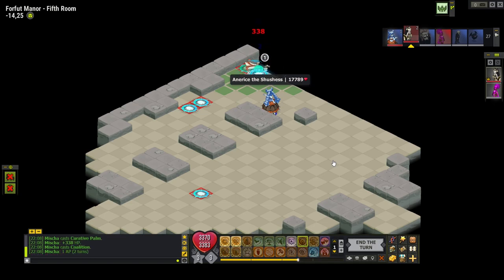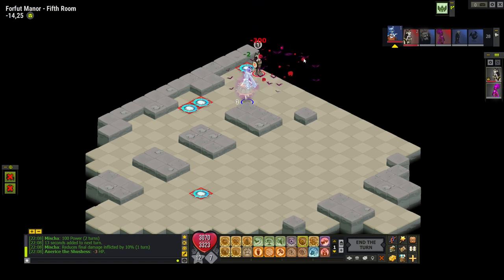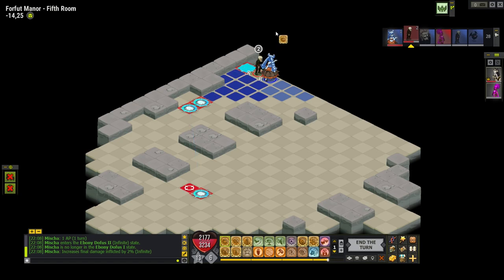Regardless, what I'm going to do here is set up the portals in a way that I can hit her from across the map, essentially, every single turn. And when she teleports to me, she teleports onto a portal and sends herself back to the other side of the map, therefore not allowing her to ever touch me on any turn and allowing me to hit her on every turn. So that's that.